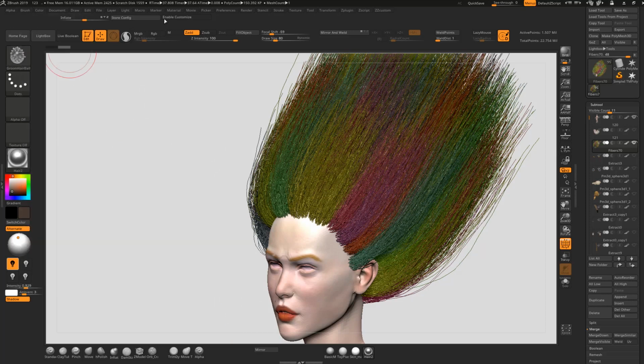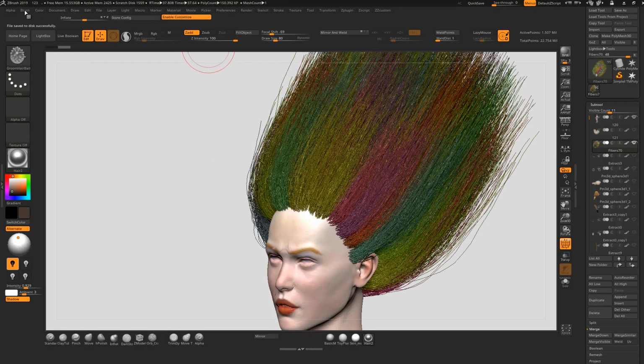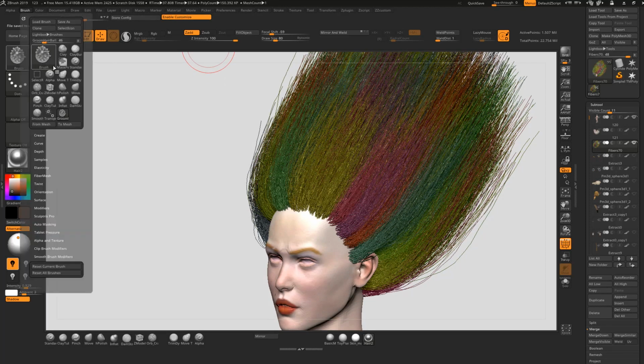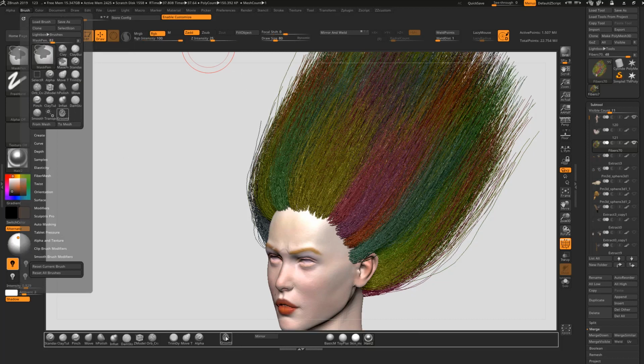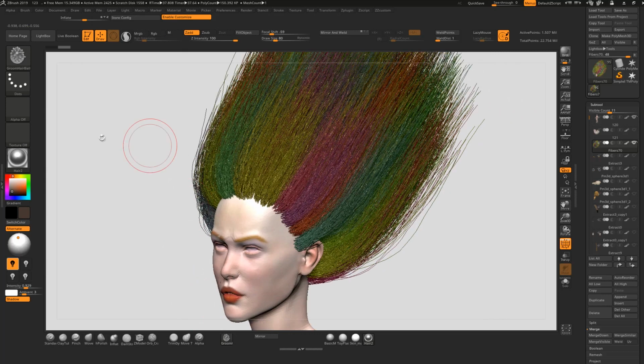We'll go to brush, first store config, okay, store config is okay. Enable customize brush. Where are you, brush? Groom? Yes. So Control Alt, drag it here. Probably here will be nice. And we will use this groom hairball brush. We'll use it as such.